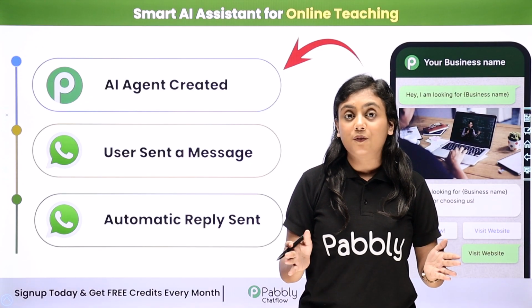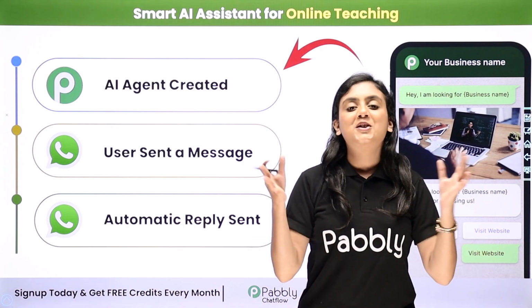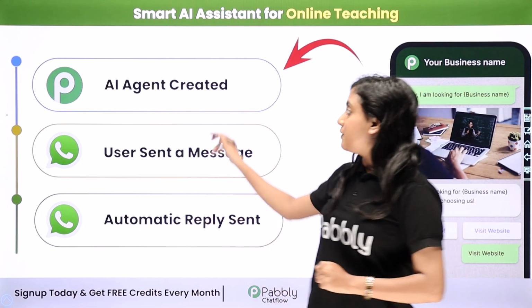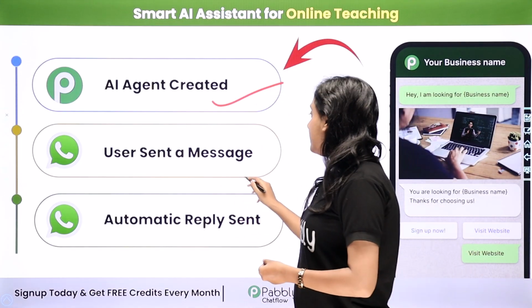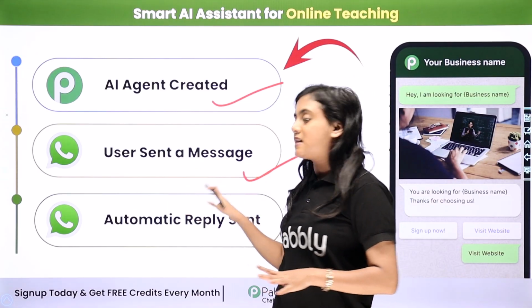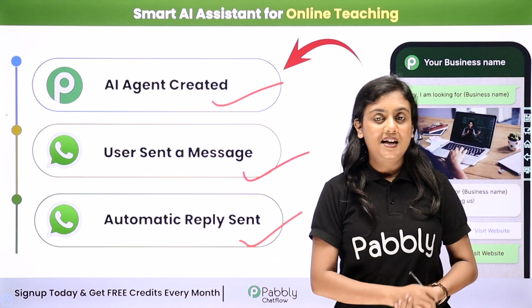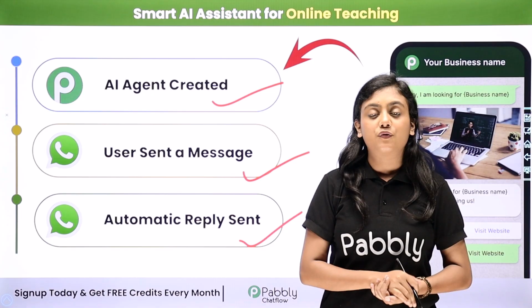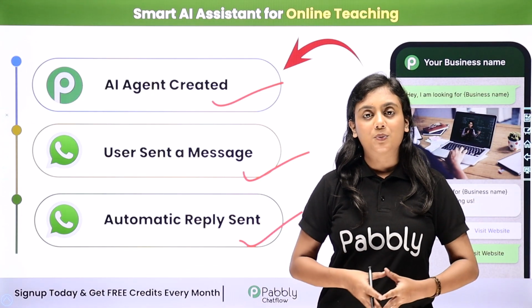And this assistant that I have created, without need of any coding and programming skills, using this amazing software that is Pabbly Chatflow. Now as I've created this amazing AI agent, automatically when I receive a new inquiry from the students or the leads on WhatsApp, this AI assistant is going to send a reply to them. So now if you want to learn the entire process of how you can create this amazing AI agent for your business as well, for that I'm going to take you towards my screen.